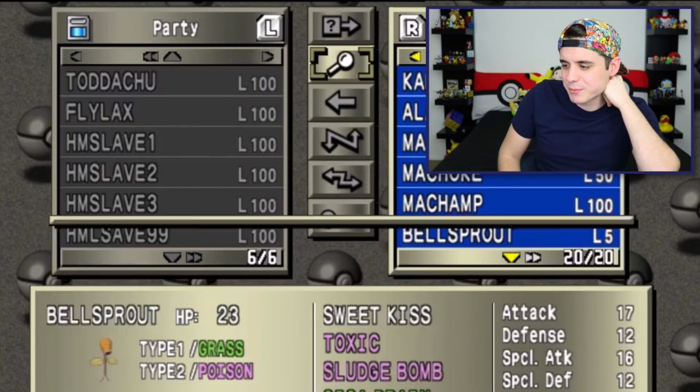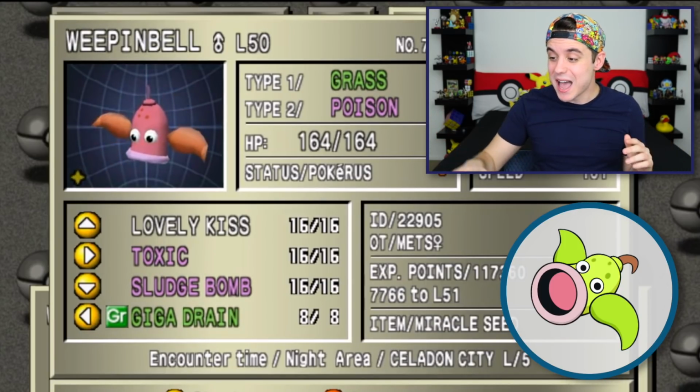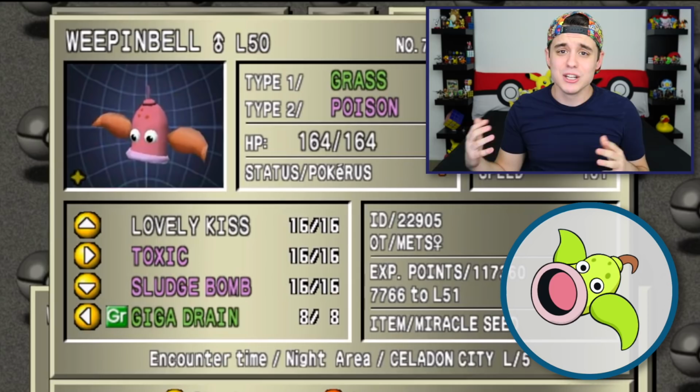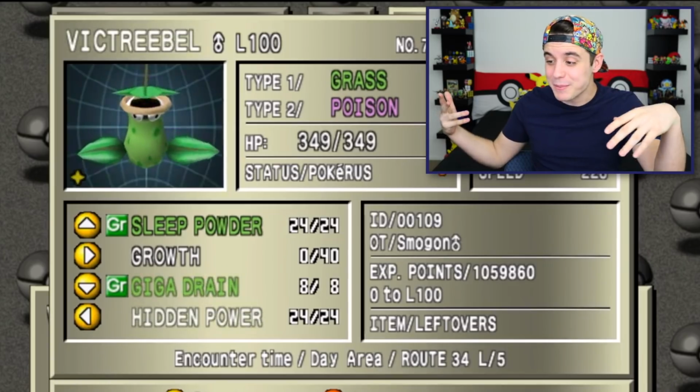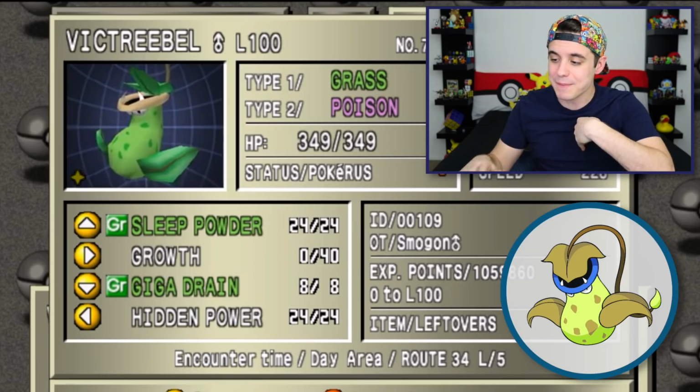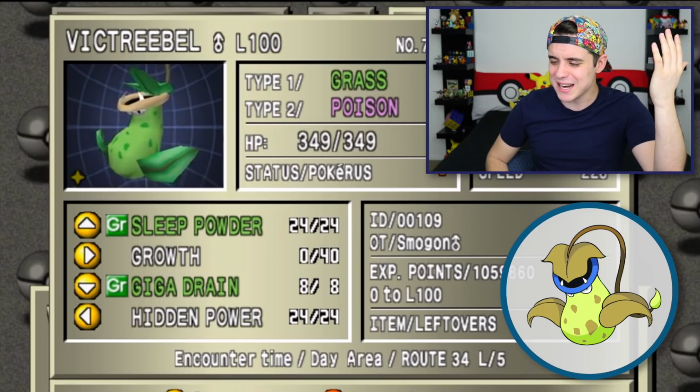And then Bellsprout is pretty accurate. Weepinbell is not accurate at all. This is not what it is. I would love for Weepinbell to be this color just simply because it looks so poisonous. It makes so much sense. Same with Victreebel. I love shiny Victreebel, I will say that. But this one, you just can't beat it. This looks crazy freaking cool.